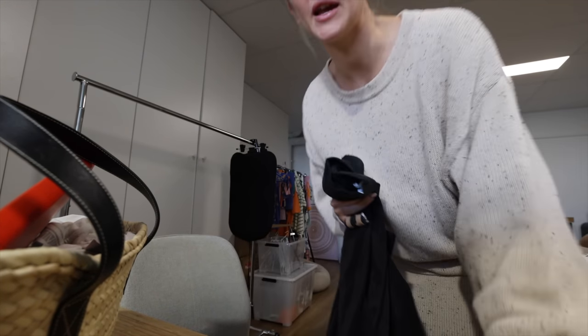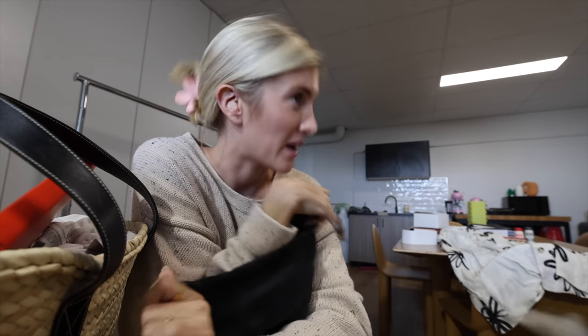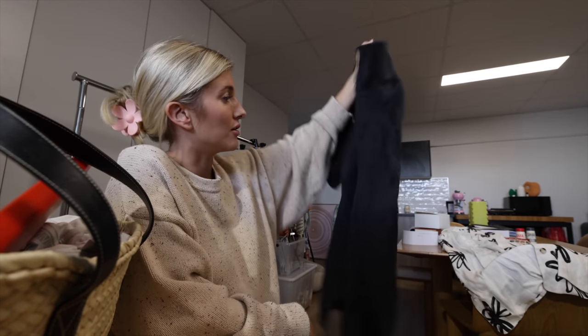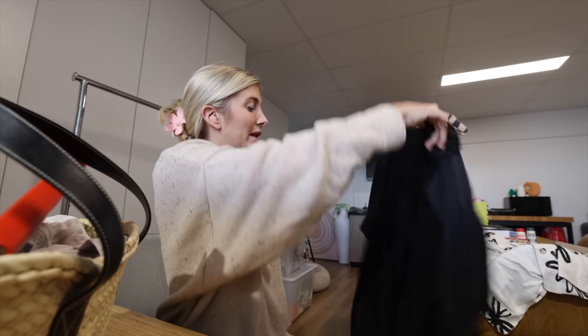So I am packing up to head home, but I quickly wanted to show you some samples that arrived. We have been dying to make silky sets, and after many fabric swatches and samples, finally found one that I like. It's kind of hard to show, but I've been looking at this stuff for months, so let me tell you that this is a delicious fabric. Soft. It is a Cupro blend, and we've just been back and forth for so long trying to find the right one, but I love it.